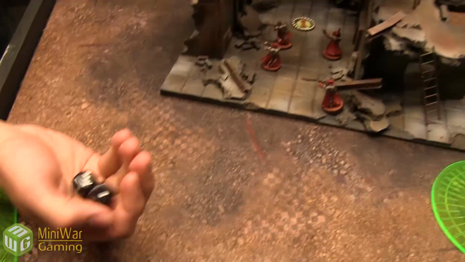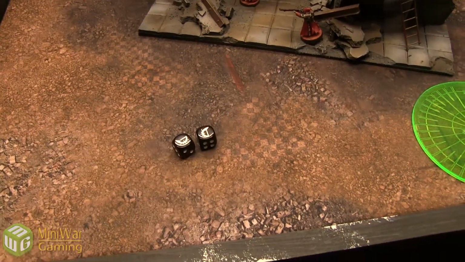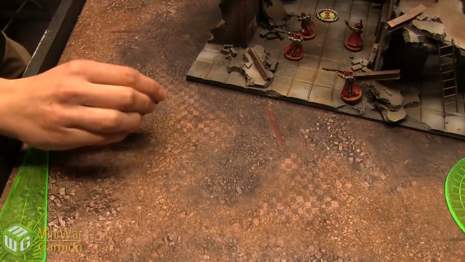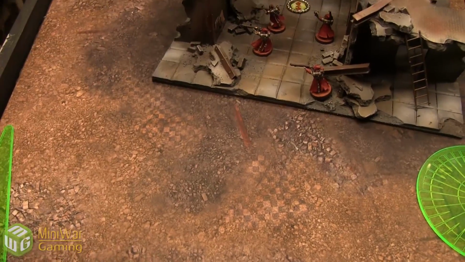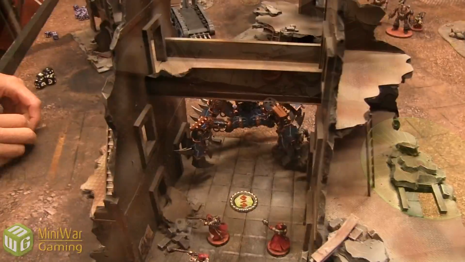Next up is the Reaper Autocannon. On 6s. No. Twin Link, though. There we go. 2 more Markup Daves. So on anything but 1s. There we go. I have some cover saves to make. I'm good. Not Overwatch, I think.